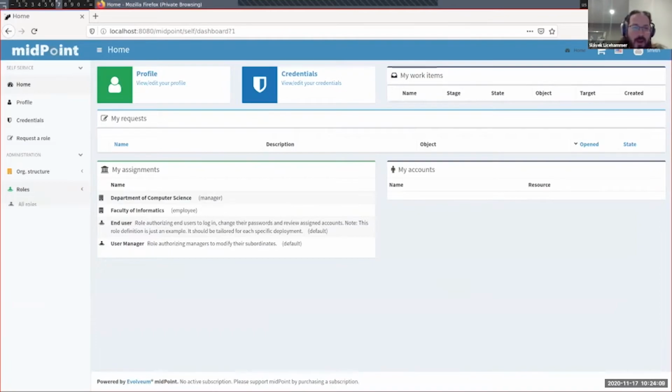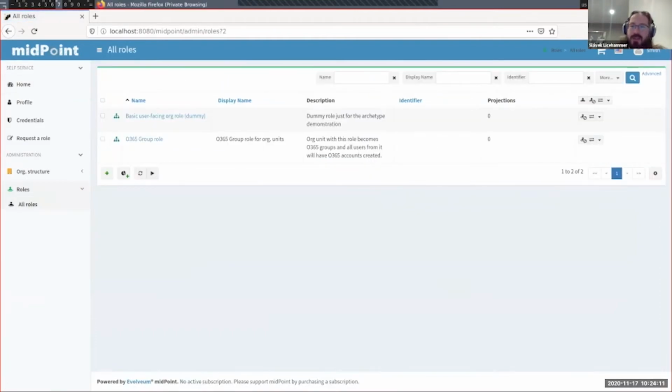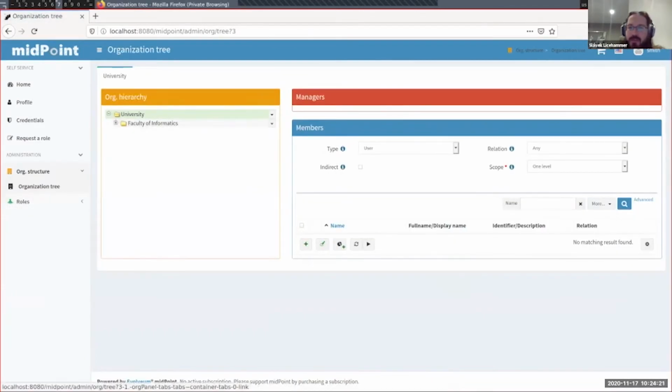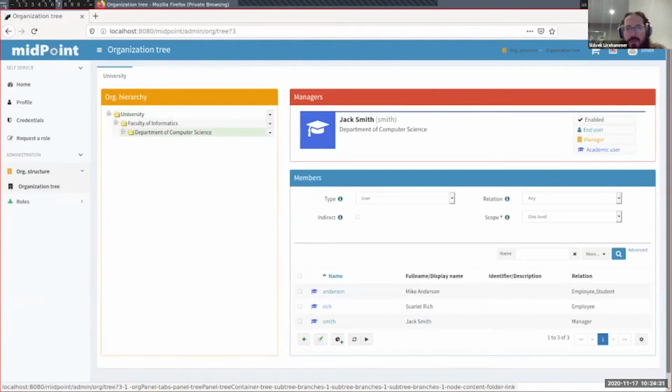I can open the roles now, and you see all of a sudden from these 30 or 40 roles, I have just 2 which are available for him. And if I open the organization tree, I have no options to see the projects because I'm not manager of any project. But with this role, I'm manager of the Department of Computer Science. And you can even see I don't see the other departments because I'm not allowed to.